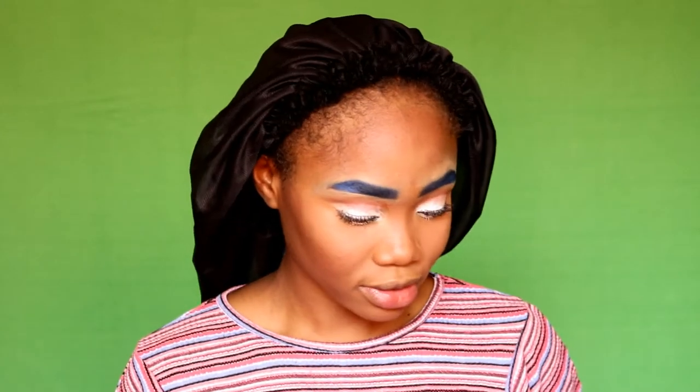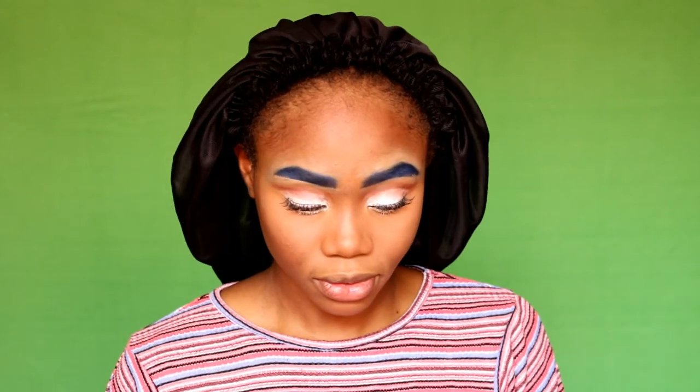So we have the brows, the eyeshadows, the lashes. We have the face looks done already. Now we do the lips to have our blue, white, and red. So to line the lips, you need that black pencil to make the red pop. Okay, don't be scared of the black. The black will work out good.